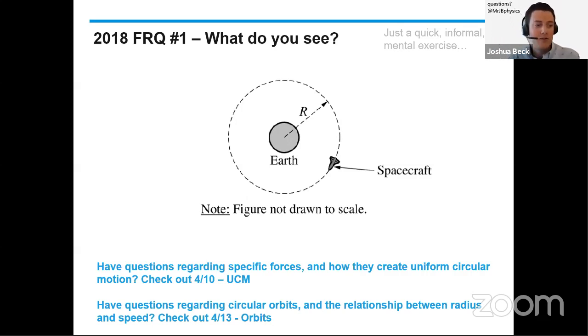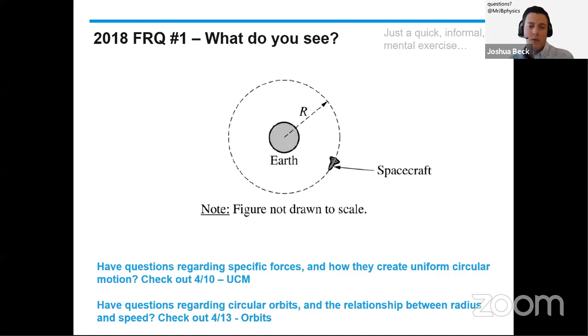One of the things I like to do, just a quick mental exercise when I see a diagram on one of my free response questions, is I start running through my head, what are some things that I see in this image that might give me clues as to what's coming in the problem. I can see this is in uniform circular motion. I can see that I have two different objects, so there's going to be a force of gravity between these different things. I see that I have a radius marked, so that probably means I'll be dealing with a varying radius at some point. Maybe the speed will change, maybe the radius will change. So a variety of different things that I can see just from this diagram.